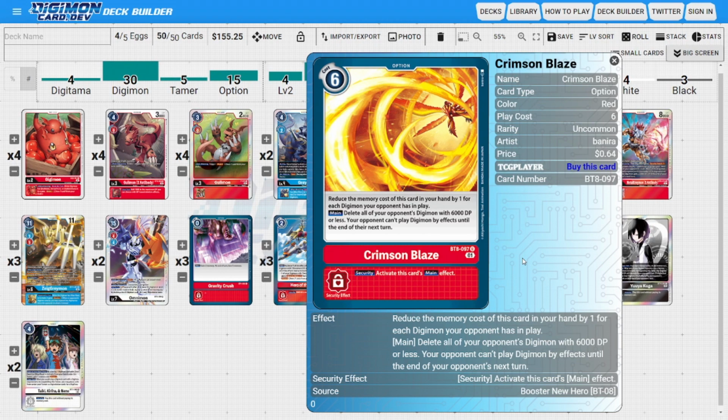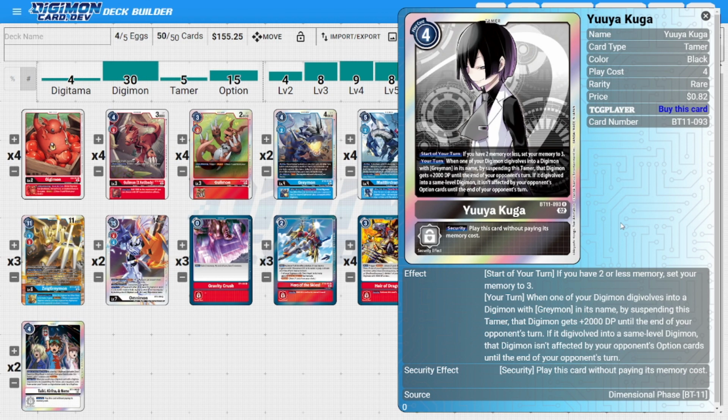But if you wanted to, you could also think about running Death Exmon in its place to try to accomplish a similar goal. And then lastly, onto the Tamers, I'm going to be running 3 copies of Yuuya Kuga.